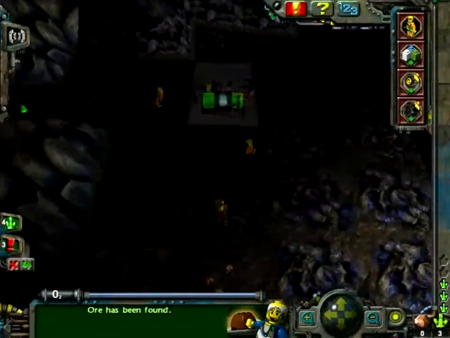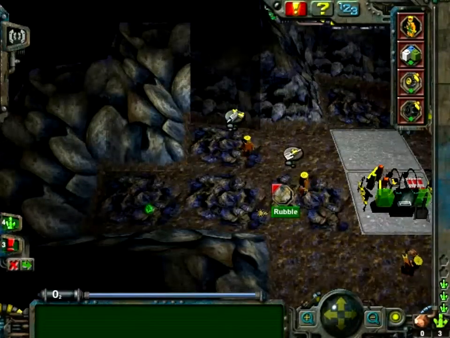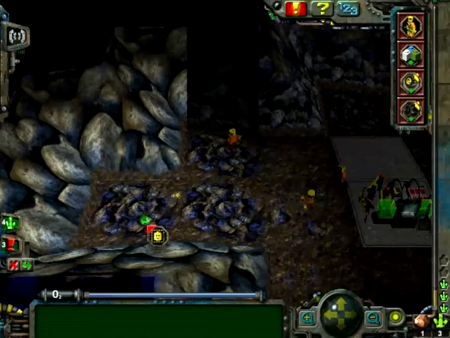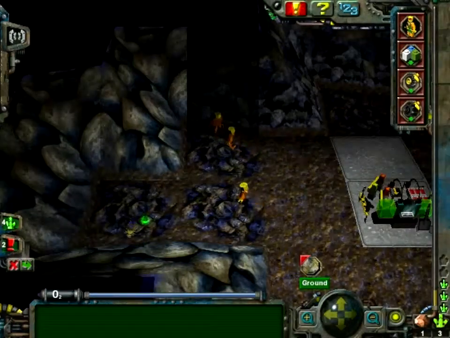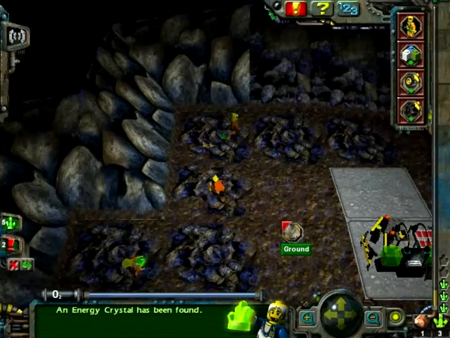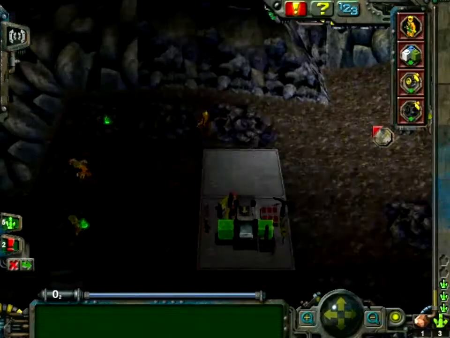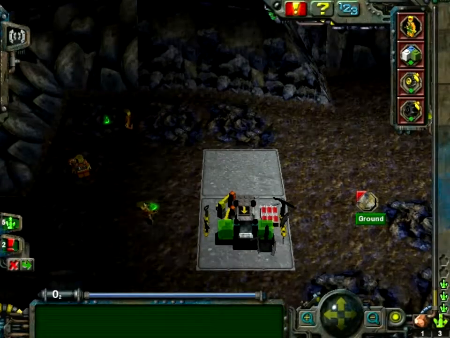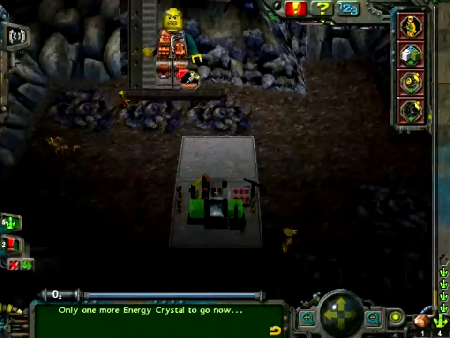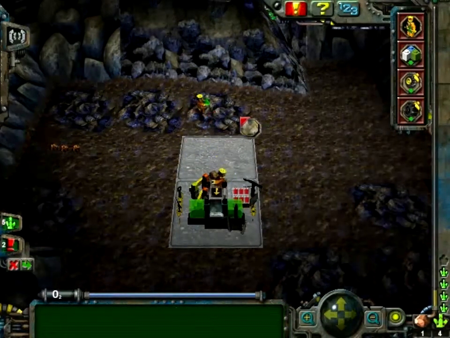Alright, there's two more to go. So let's have one of the rock raiders pick up that energy crystal and put it away. Rubble. Oh, they're also collecting ore. Small spider. Energy crystal. An energy crystal has been found. Great. That's enough energy crystals to complete this level. Oh, and some of the rubble has also been cleared up. That's good. Only one more energy crystal to go now. Alright, this level will be finished in just a minute. Rubble.